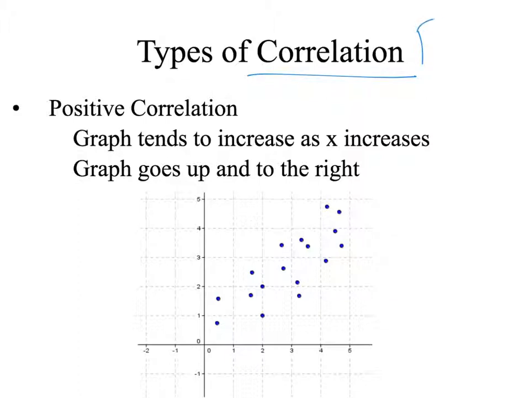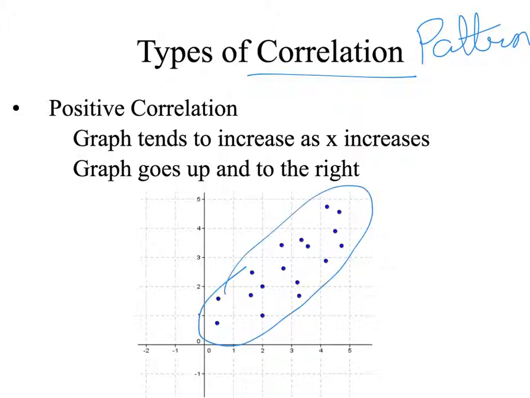Correlation. Correlation is a fancy word for pattern. And there are 3 main types of correlations. Positive correlation, that's what we just saw in the last scatter plot that we created, where we see a positive trend. We see a line going upward. It looks like those dots are forming a straight line. Might be a wide line, but they're still forming a straight line. So your graph's going to go up and to the right, and we would say that it has a positive correlation.